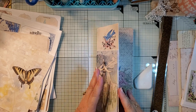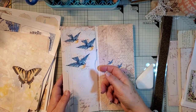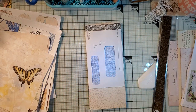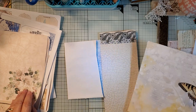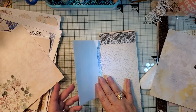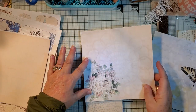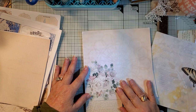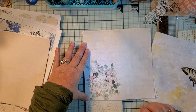Okay, so we got that. We have our pocket covered. That's all done. This pocket is done. Still need to do that. So let's go to the back. I really like this paper here. So let's do that.